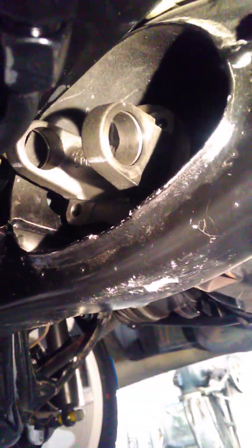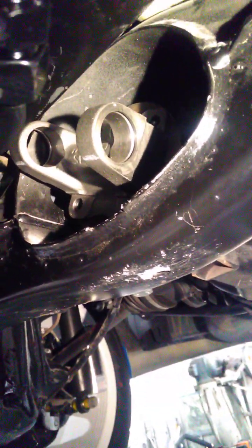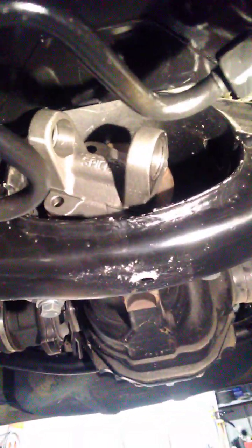We're running a 1310 Uni on the rear, which is what all the Nissan guys go to when they build a tail shaft. The 1310 Uni is what you'd run on a 350 to 500 horsepower street car with big slicks. So we should have a nice serviceable universal in the rear, and I'll build a whole tail shaft from here.